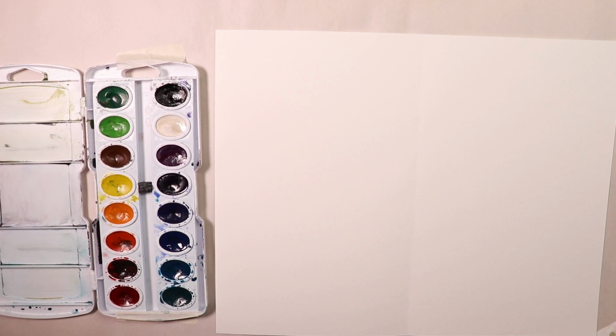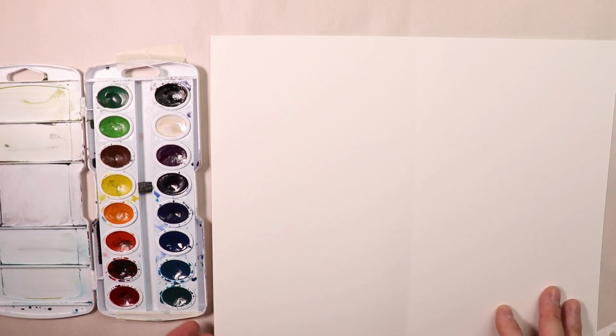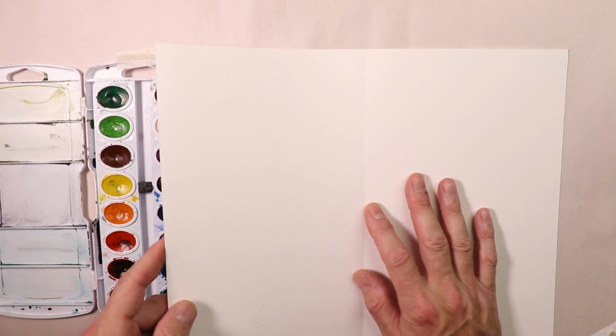Okay, so we're getting started here. You saw the finished paintings we did on our holiday Christmas cards. So let's get right into it and start out with all the processes and procedures we have to do here to get our cards created.